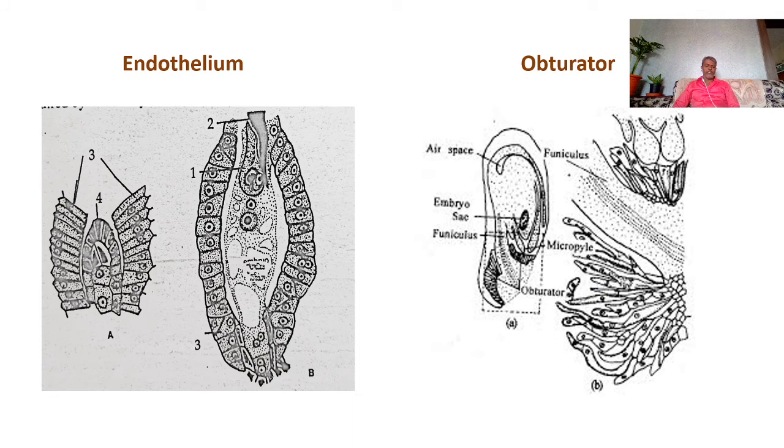This obturator grows along with the ovule and forms a hood-like structure over the nucellus. How are the cells here? You can easily observe that these cells are a little bit elongated when compared to all other cells, and they look glandular. The main function of this obturator is to guide the entry of the pollen tube into the micropylar region. So this is about the obturator, and next comes the micropyle.